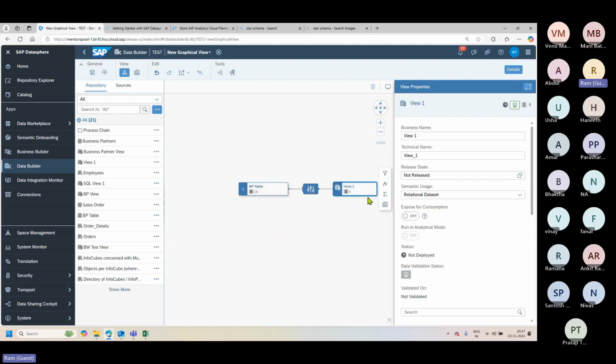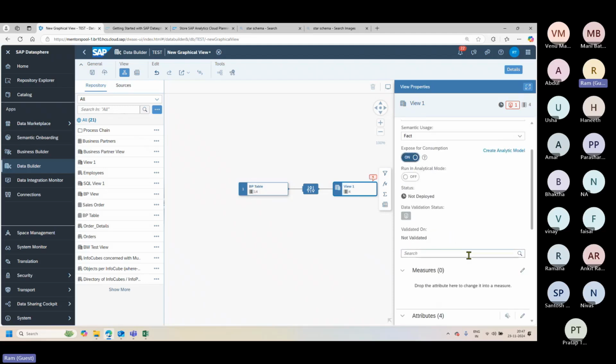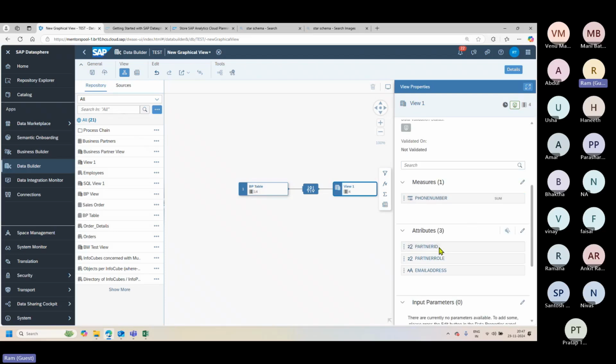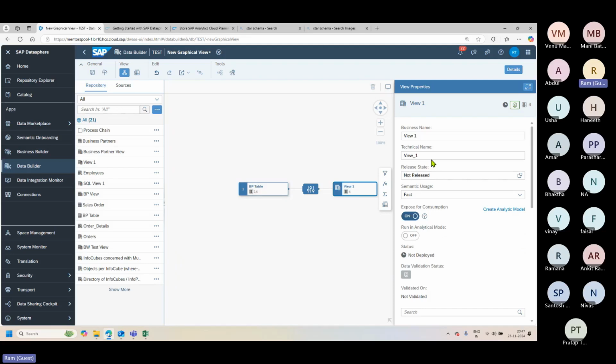So I'll go to view and I want it to be a fact type, and let's expose for consumption also. I'll show both OData and live then. Right. And then in measures, I'll put my phone number as a measure, and the rest of that will be my dimension. And let's call it maybe BU partner view.